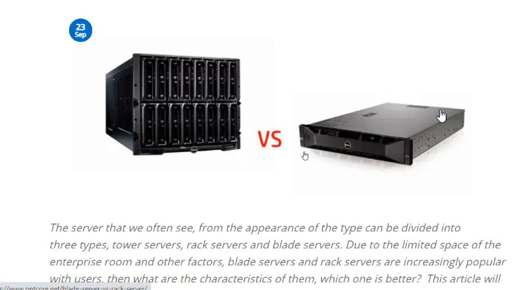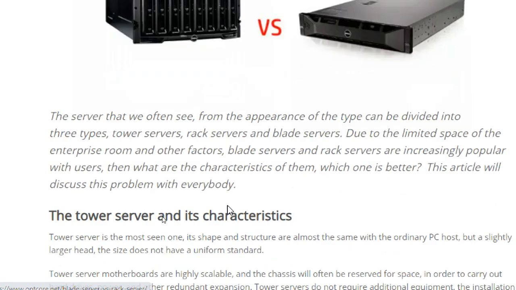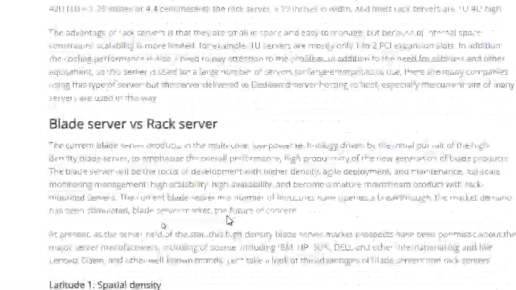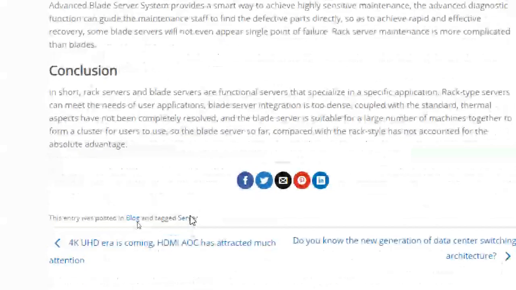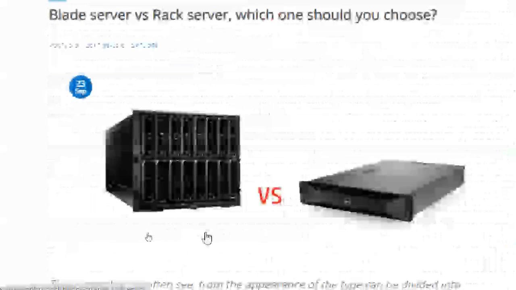Rack. This is one rack. The rack means one entire rack occupied with one server. Rack server, entire rack occupied with one server. Blade means one rack contains multiple blades. Each blade is a server. It means one rack contains multiple servers. So very simple. Some information is in this one.